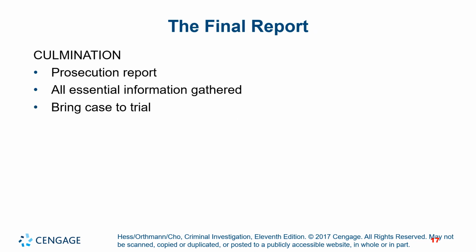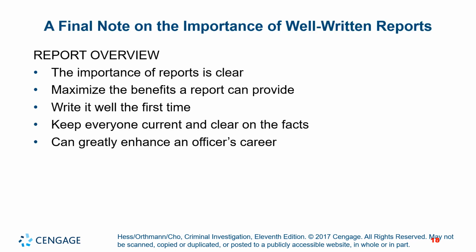The final report is the culmination of all the preceding steps that we covered, and it is for the prosecution and contains all essential information for bringing a case to trial. Now, a final note on the importance of well-written reports. A report written well the first time means less time spent rewriting it. A well-written report also keeps everyone involved in the case current and clear about the facts, which can lead to higher prosecution rates, more plea bargains, fewer trials, and an easing of caseload on the court system.